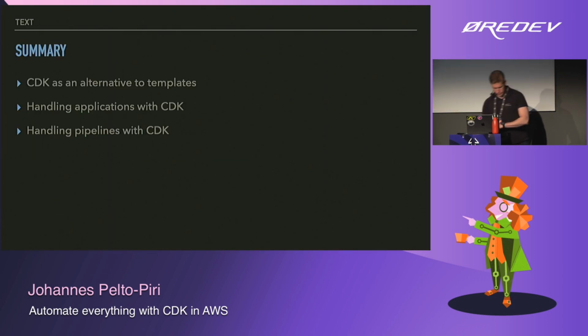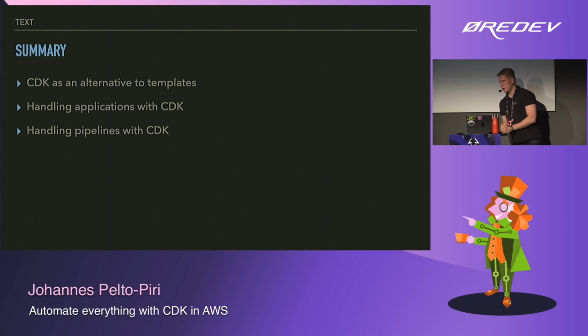So yeah, what we have shown here is a bit how to use CDK as an alternative to using your template, right? You have code. You don't really have to care about using JSON or YAML. You don't have to troubleshoot intrinsic functions. You don't have to write a template that you have for multiple environments. Just write an if statement, and if that if statement is false, well, you won't create the resource you want to have. So it's a lot easier.